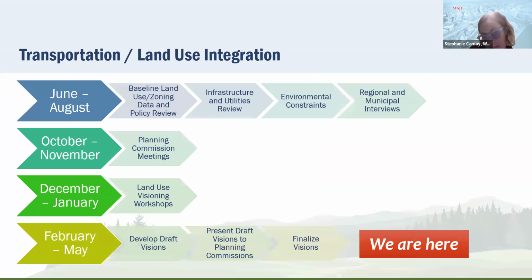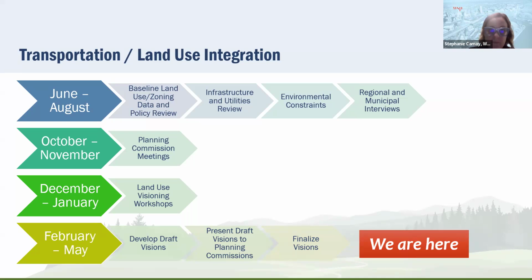So again, in advance of this meeting, we did share a draft of the technical memo that outlines the land use visioning process that our team undertook over the last 6 months, at the end of last year and in the beginning of this year. And to recap that process, we reviewed existing data, we looked at zoning data, and did a planning policy review. We also met with all of the planning commissions in the 7 municipalities. And then we held a series of land use visioning workshops, which many members of the public attended, and many of our policy committee members also attended those workshops. So we thank you for that support as well.